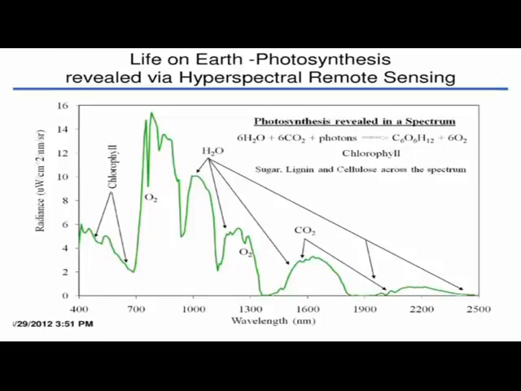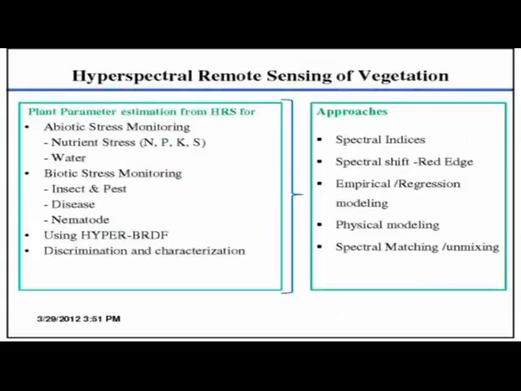So what I mean to say is, in the whole hyperspectral reflectance curve, from 400 to 2500, you are also able to see process-based phenomena like photosynthesis. This is a very unique example which was presented some time back by Professor Robert Green from the JPL lab, showing how hyperspectral remote sensing can be used for process-based studies like photosynthesis.